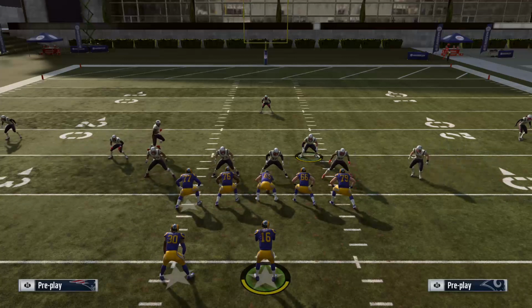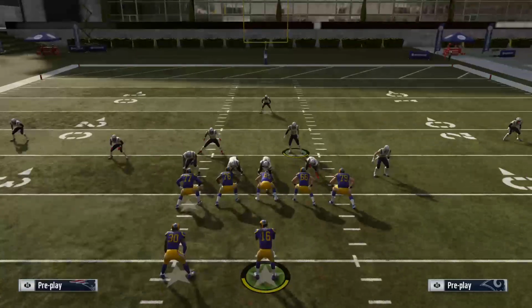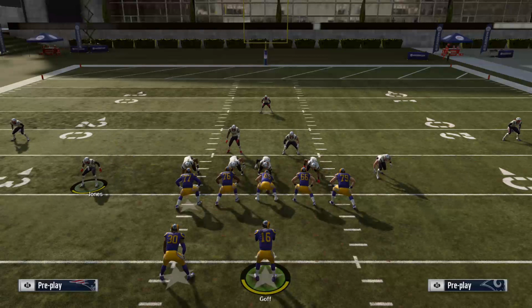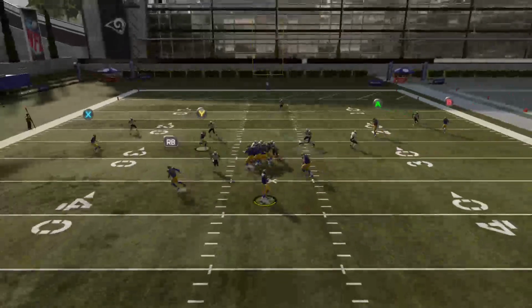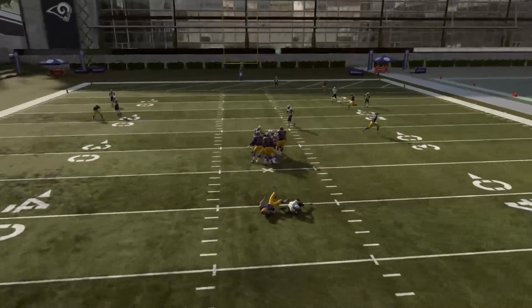Same thing, base D-line. Pinch linebackers, pinch D-line, crash them down. Take that blitz safety and bring him down to the line of scrimmage, and hover between the right of screen defensive tackle and defensive end. Run the play. Left edge pressure, guys.